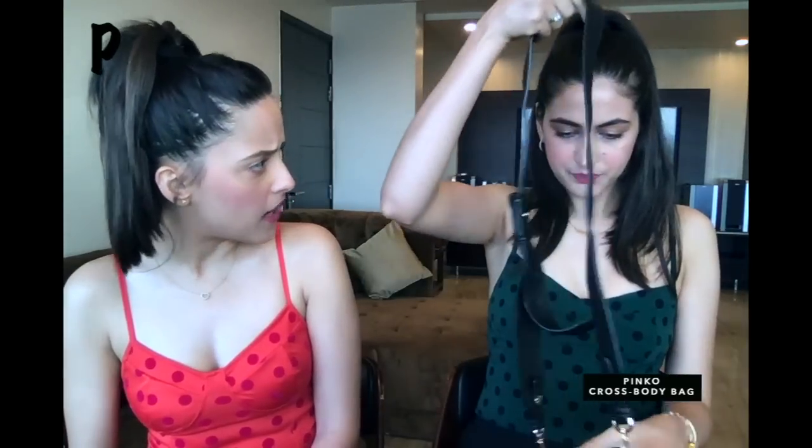The next alphabet is P and for P I love this bag from Pinko. So cute — Mickey Mouse! It has this fun kind of element to it; even the strap has a Mickey Mouse badge on it, but it's still black and white so it's not too blingy and it goes with things. It has this little pink badge and I really love it. P for Pinko.